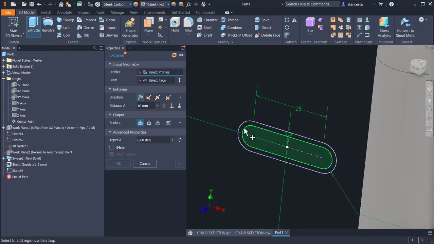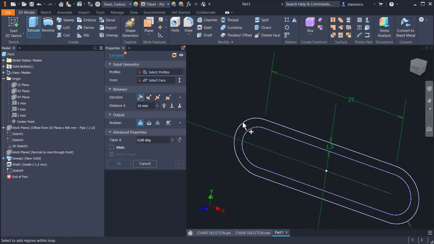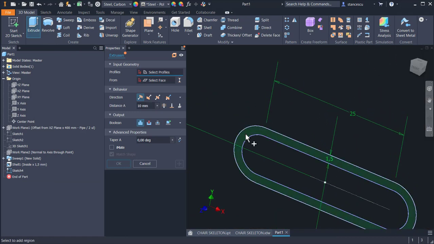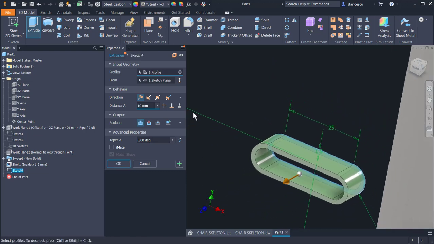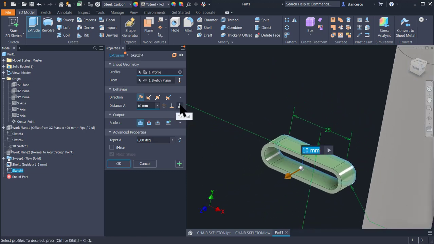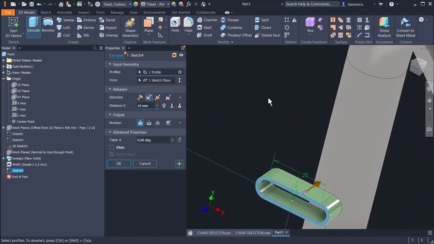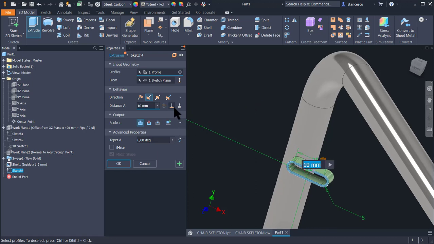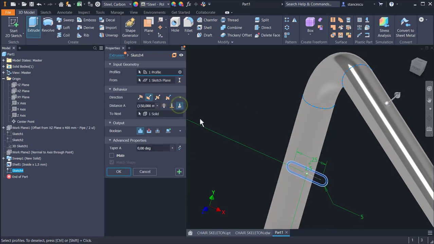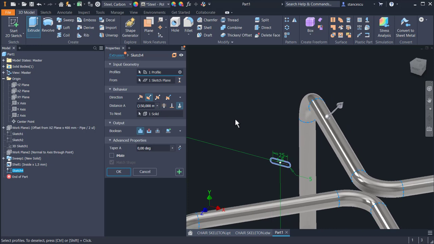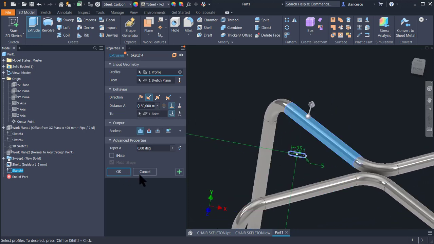We extrude this contour to the part. I want it to be in the other direction and to the part. Not okay, but plus.